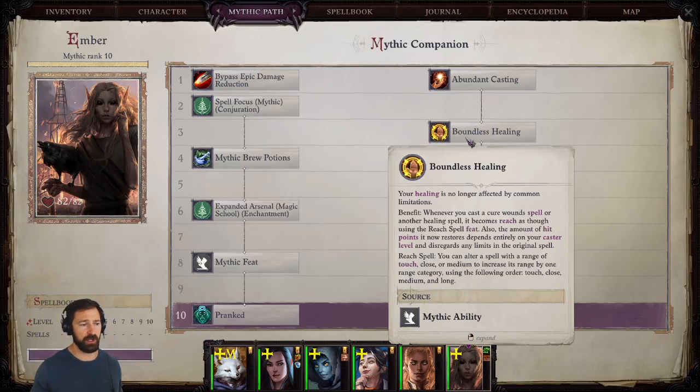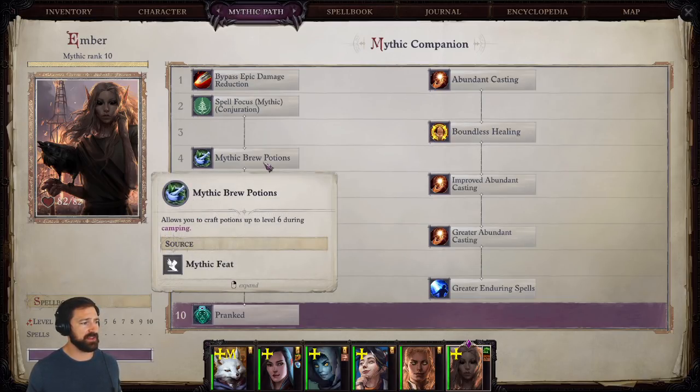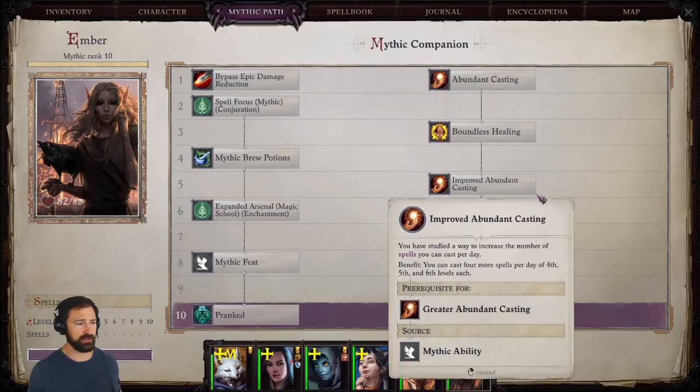And it also removes any limits on the healing spells. So I believe like Cure Light Wounds, it can go to normally a maximum of 1d8 plus 5. With this, you can just do 1d8 plus your caster level. So you would do 1d8 plus 18 when we're level 20. Mythic Brew Potions at Mythic Rank 4. That's going to allow us to craft potions up to level 6. So things like Greater Heroism and I can't really think of anything else. True Seeing, things like that.